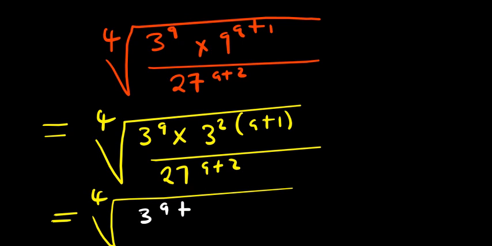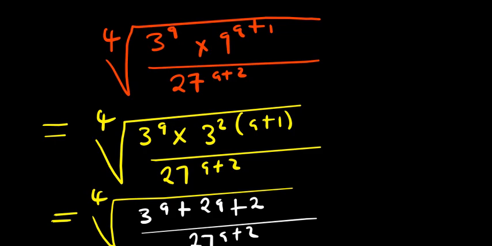A plus, you're adding with this, but this has to be simplified. How is it going to be simplified? You're expanding. 2 multiplied by everything that is in the bracket. So 2 multiplied by a, that is a 2a. Then again 2 multiplied by the 1 on the other side, you are going to have a 2. So plus 2. That's what you have, over 27 to the power a plus 2.